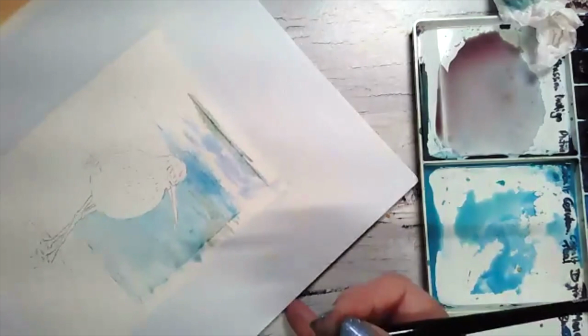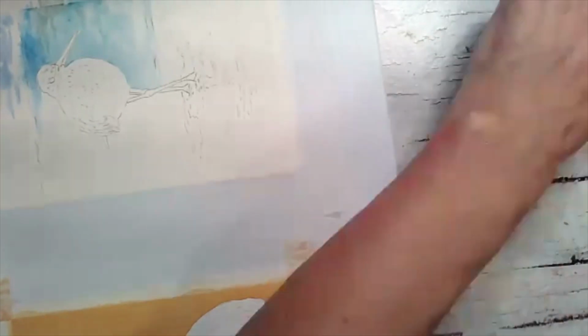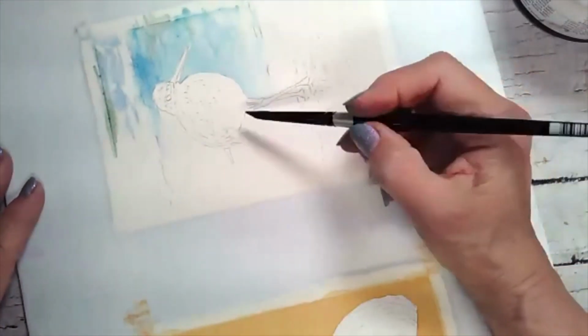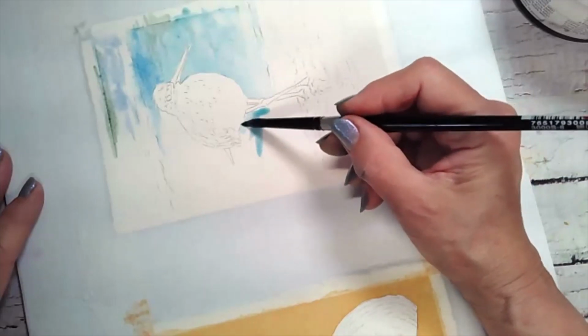And then I'm going to turn it around so I can paint the other side without getting my arm in the paint again. I've got to keep shoving stuff around on my desk. Right, so I don't want to switch blues halfway through the bird. That would be odd, but I can continue with the cerulean on this side.